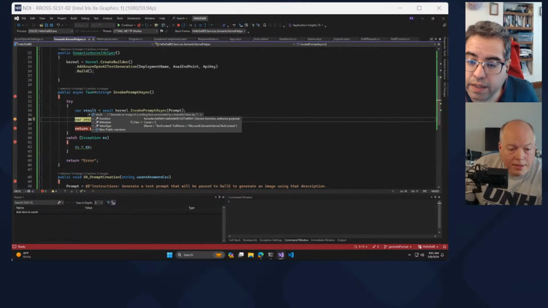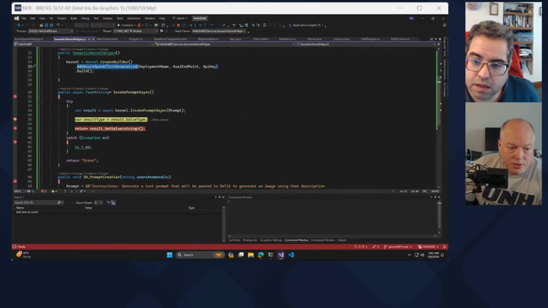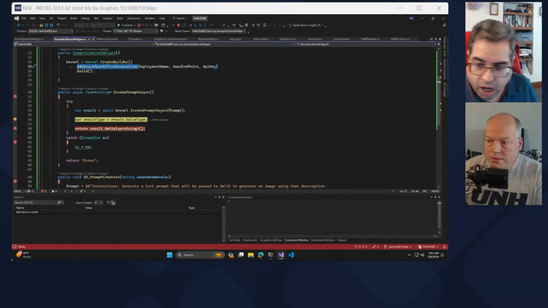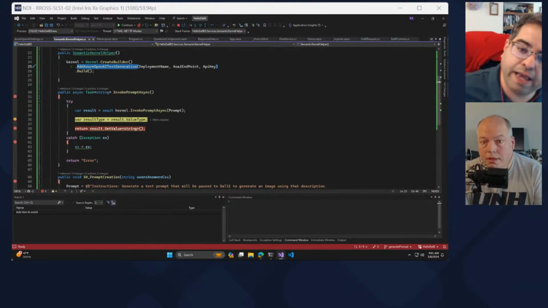Right. And then next time what you would do is pass that prompt to the DALL-E generator. Exactly. Which means we've got to come in here and wire up a separate one. This one's an AI text generation. Right. We want to do one that's text to image, essentially. So. Okay. Fun. Cool.